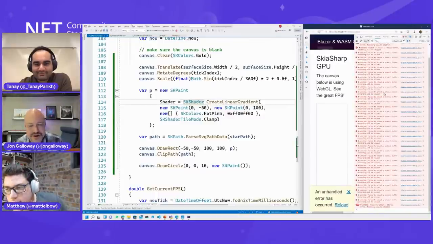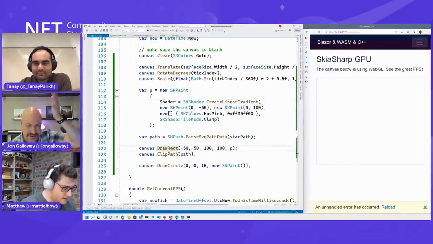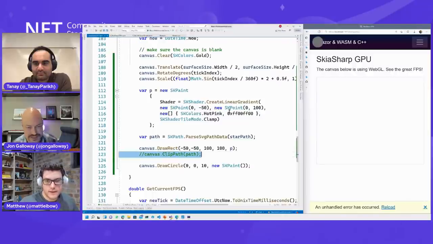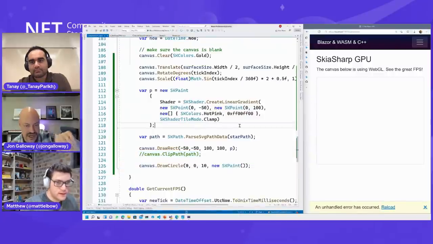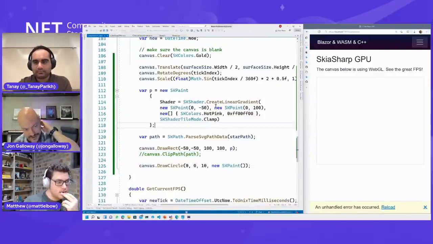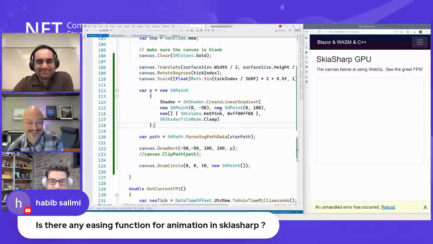Some people are saying, hey, this is laggy or it's not going fast. You've shown several times things going at 60 frames per second. I think maybe some of it is just the rotation algorithm or whatever. It might be the fact that I'm streaming from Africa over to the US, wherever this is hosted, and then down to you. That's a big thing. So kind of to that topic, is there an easing function for the animation?